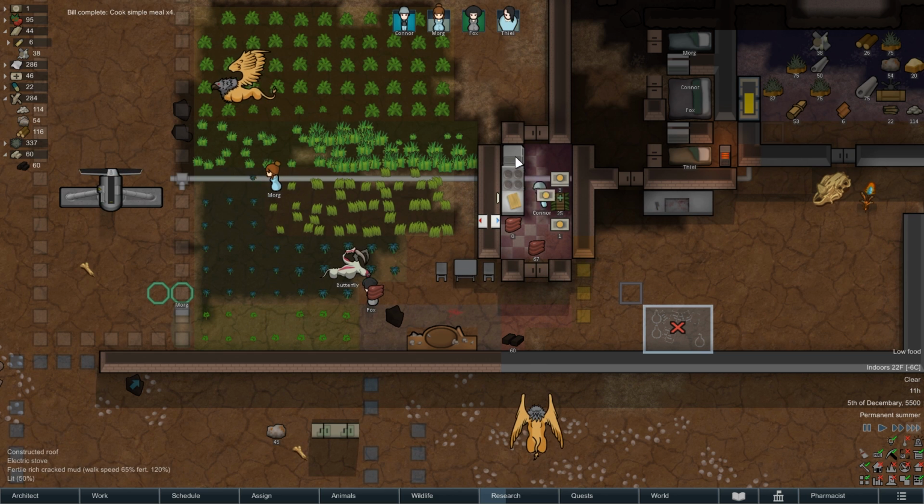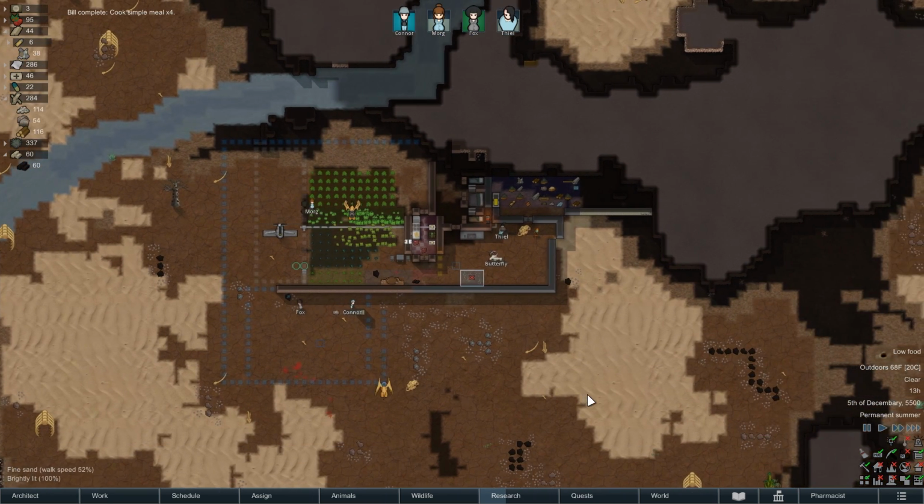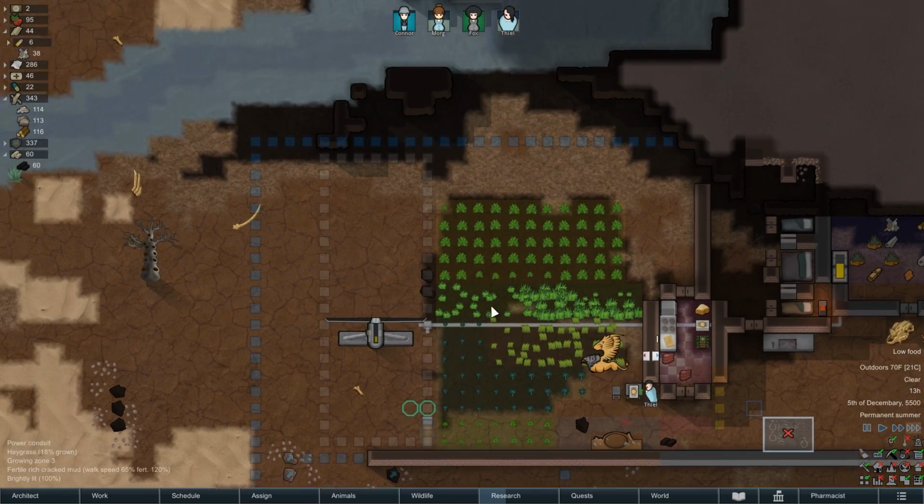Very good. In fact, I'm wondering if I should set us only on meat. Or, I'm sorry, only on vegetables and use the meat for kibble. I'm not too worried about it.